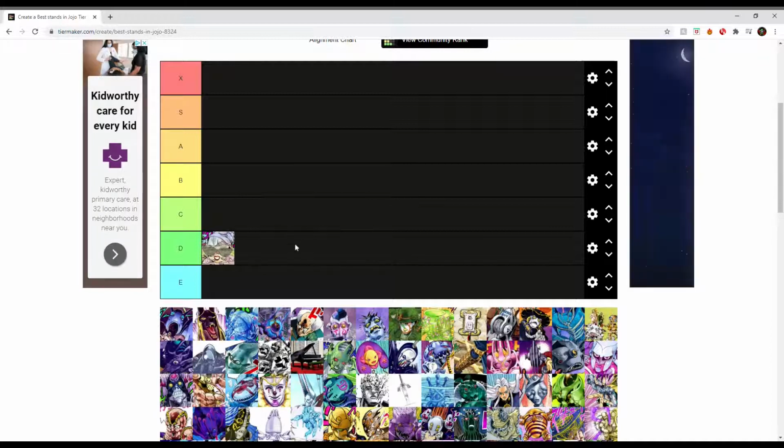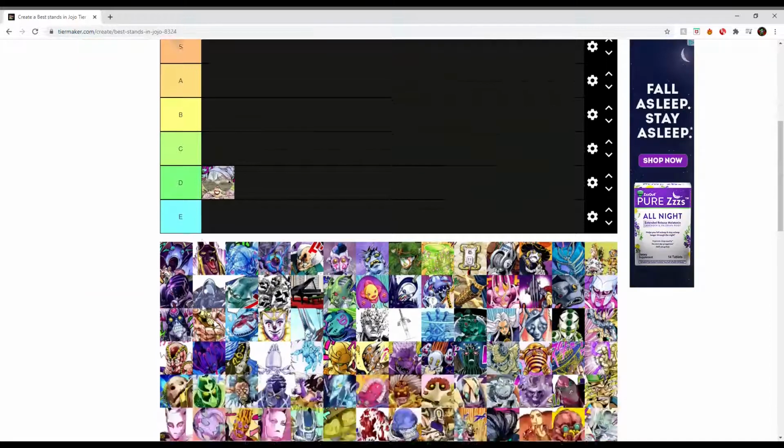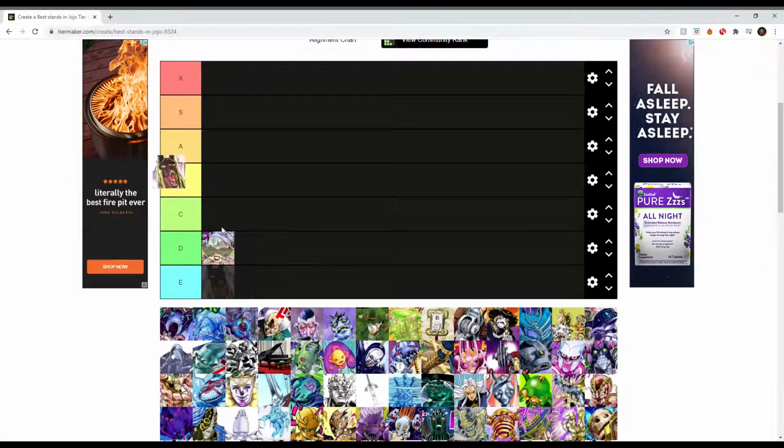Next stand is Anubis. This is from part 3. It is the sword that takes control over the user. And I would probably put it in C tier. It's nothing big. It's not a great stand. But it is definitely holding its own ground in most of the stand fights, which I think is really cool.